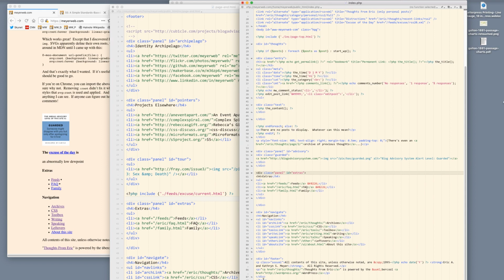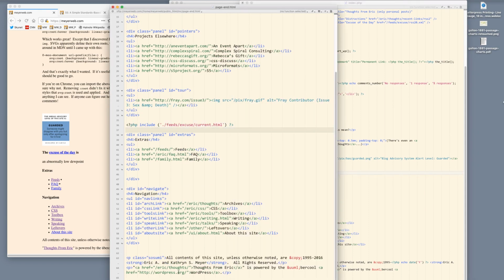And then, yeah, ampersand uml semicolon, and ampersand copy. Can you tell that the last time I touched these templates was before I was using UTF-8?